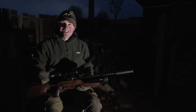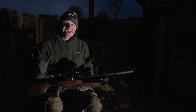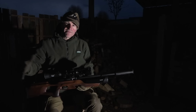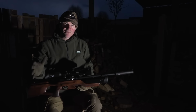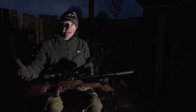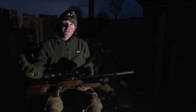I'm out on the rats tonight and it should be quite an interesting one because we're actually going to be shooting in a garden. It's a large garden and a river runs past it. We've had a lot of rain over the past few weeks. The river's been really, really high. And I think those high water levels have just pushed the rats out of the riverbank up onto the high land, and they've come into the garden, found food and shelter here and settled.